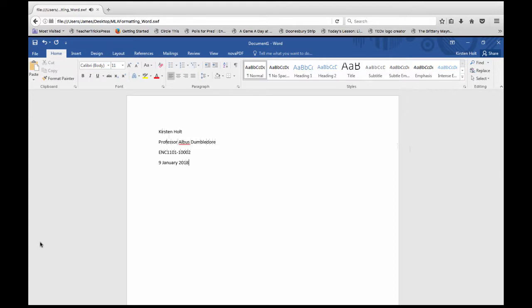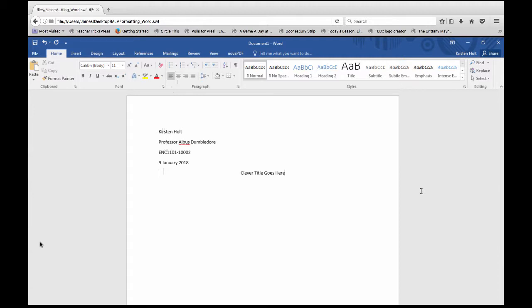After the 4 lines of the header, you have the title, which should be centered. You can change the justification up here. And it should be capitalized appropriately. You'll notice it's not going to be bold or underlined or italicized or quoted or anything like that. Now the line immediately after your title is where you start the body of your assignment or text. Don't add any extra space there.